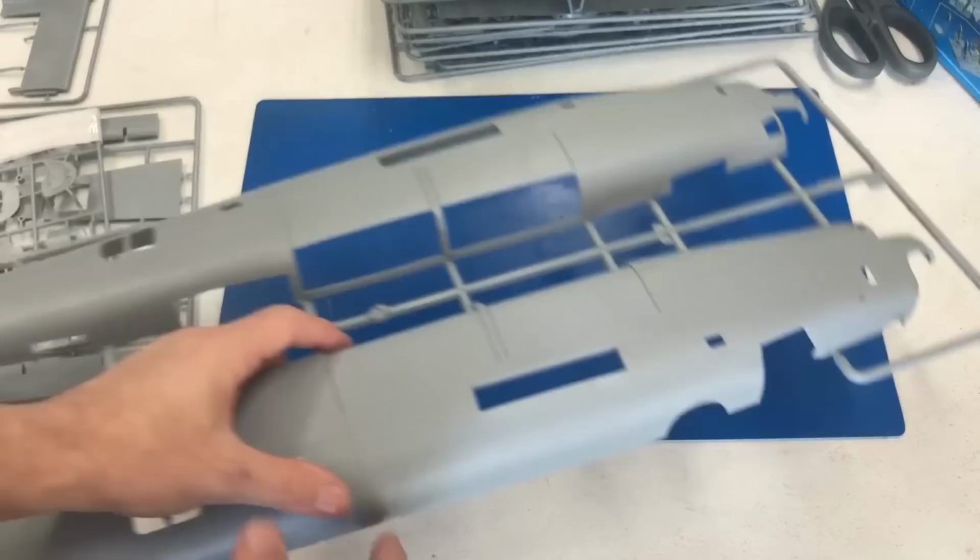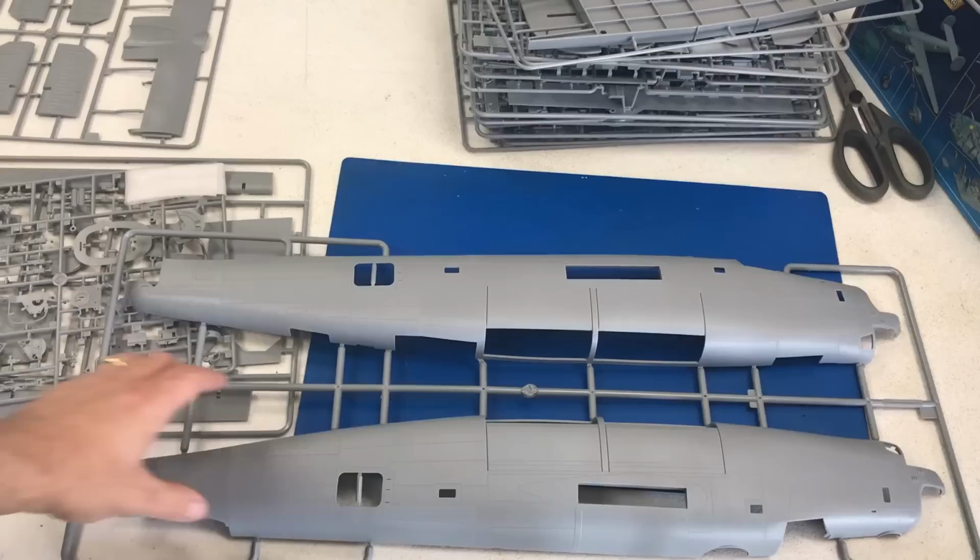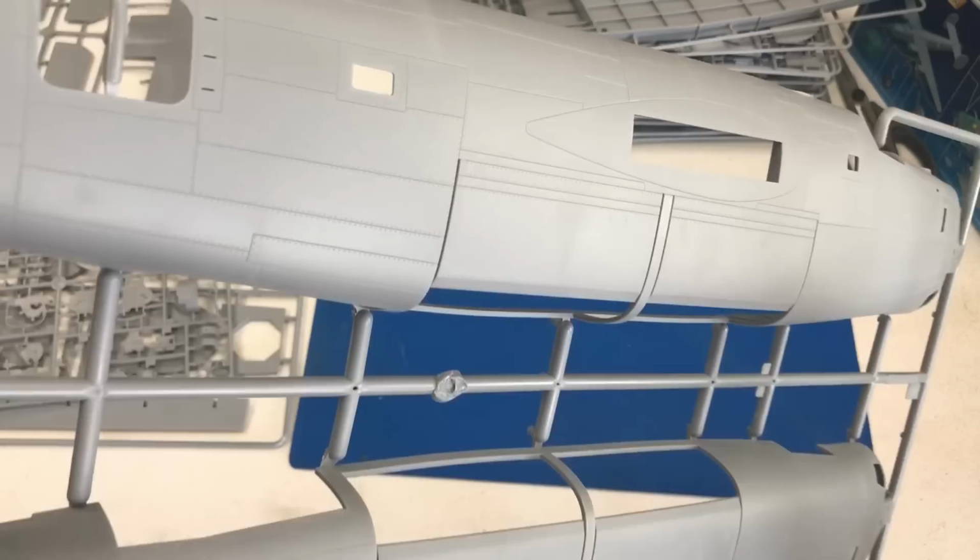First thing we're going to take a look at is the fuselage, and I'm going to have to pull back a little bit to see if we can get the entire thing in frame. Okay, there we go. Now let's take a look at this beast, and hopefully you can see it just right in the light. I wanted to do it this way so you guys can see the rivet detail, and it seems to be fairly fine and not overpronounced. Sometimes you make the rivet detail a little too crazy on these kits, and it shows, but I think that actually looks really, really good.